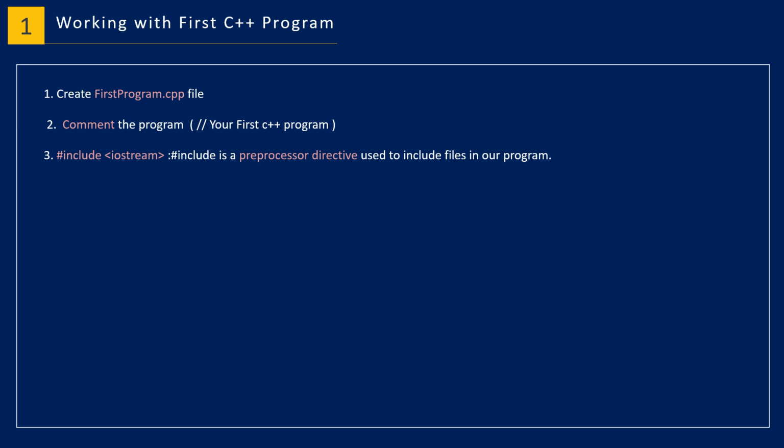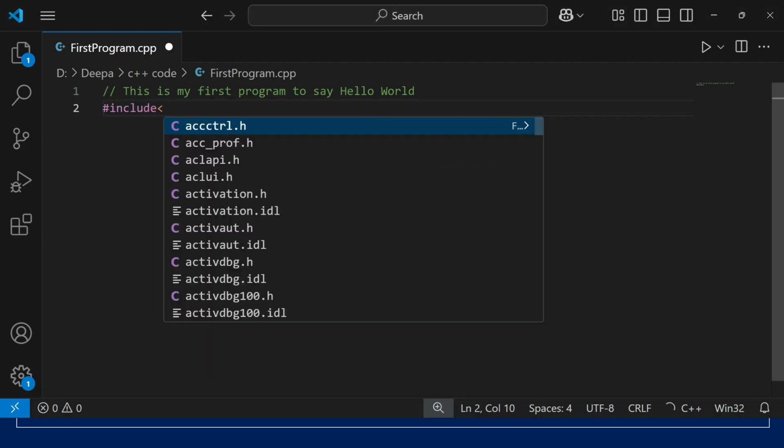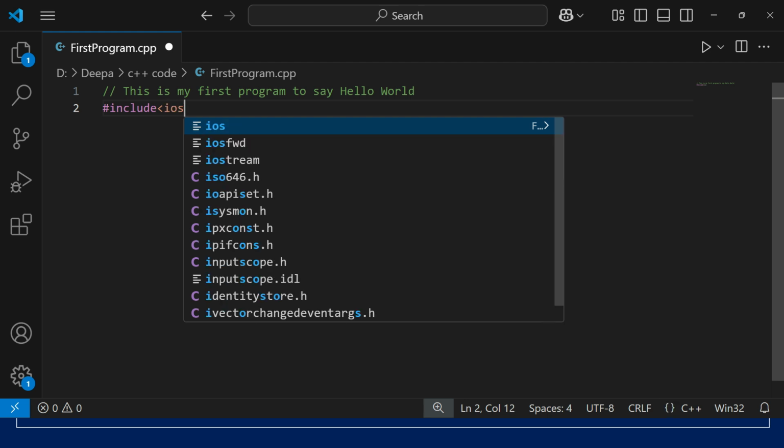These preprocessor directives are the special commands that are used to direct the preprocessor. iostream is a header file and we include this header file in our program using this #include preprocessor. This iostream header file contains the operations related to input and output functionality. So we'll include that. #include within this bracket iostream.